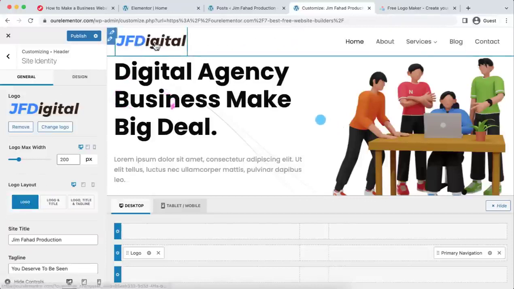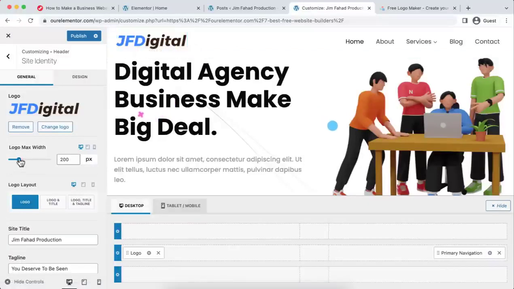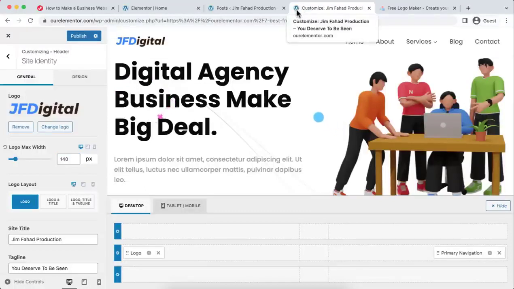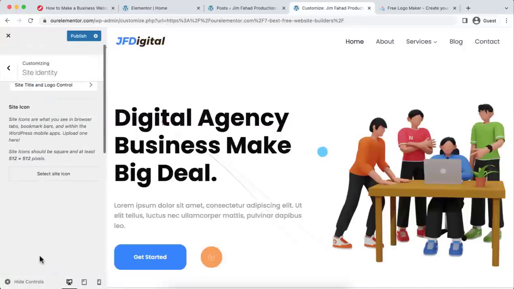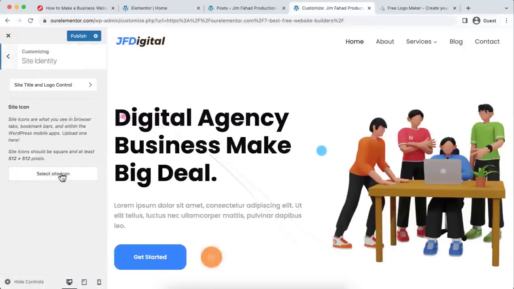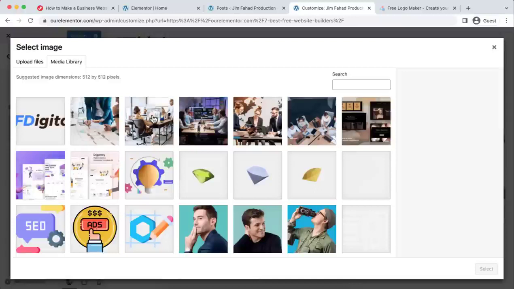And then this logo is looking kind of big, so you can control the logo's width from here. So I just wanna keep it to 140 pixel. Also from this place I wanna show you another thing, how to add your fav icon, because here at the top we can see a WordPress icon, so it's not looking very professional. So here if you wanna add that tiny icon on your browser top, let's just scroll down from here, open site icon, and from here click on select site icon. And make sure this icon is square shape, so it could be 80 pixel by 80 pixel or 100 pixel by 100 pixel, like that.